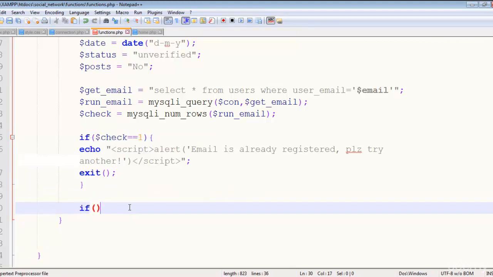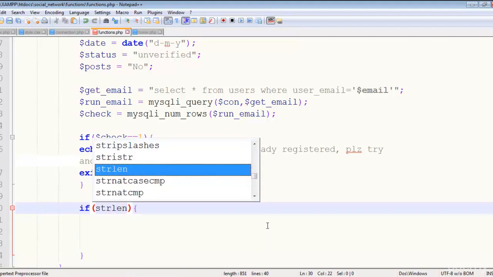Okay, so inside another if clause, in the first condition we can say strlen. This means string length in PHP.